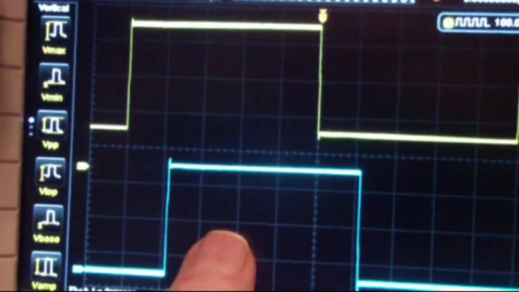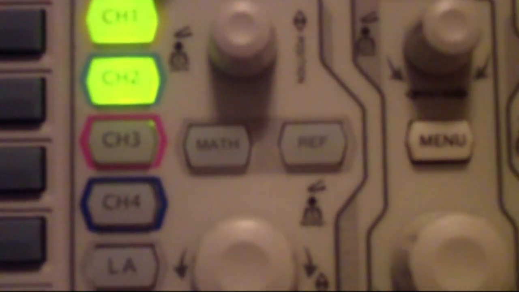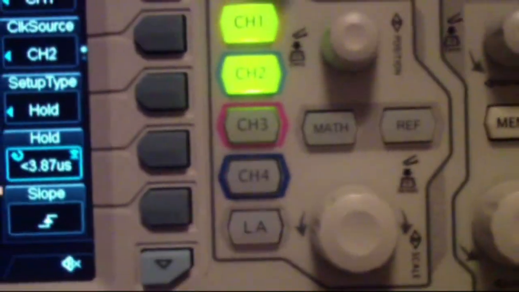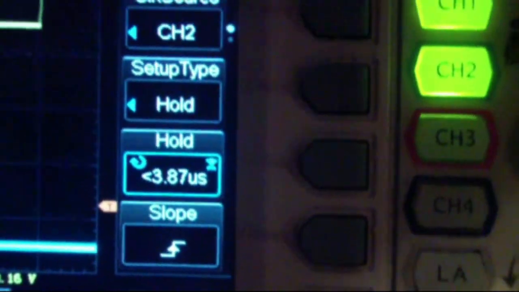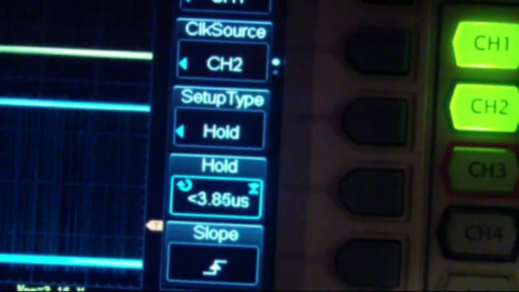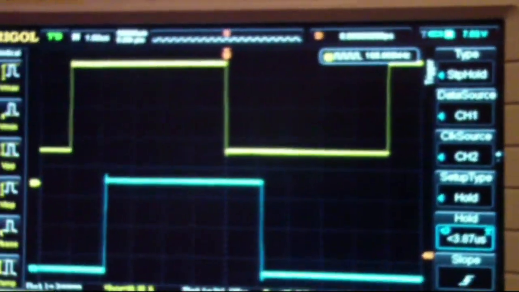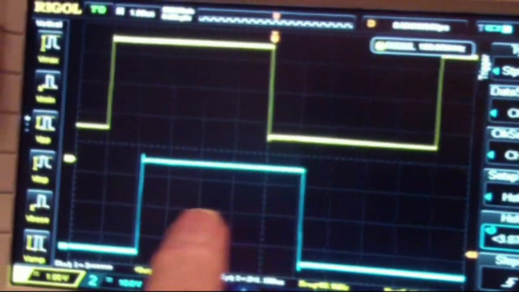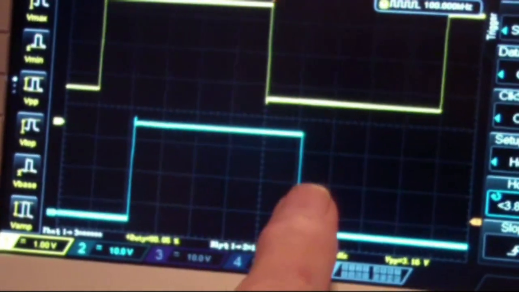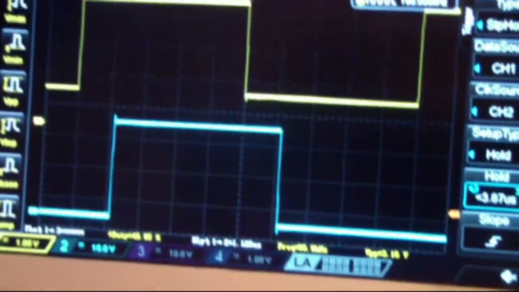Remember, this is 1, 2, 3, and 0.7 microseconds, or 3.87 it actually is there. And when that value is less than that, the scope won't trigger. When you set the value higher than that, in other words, you're within the allowable hold time, then the scope will trigger correctly on that.